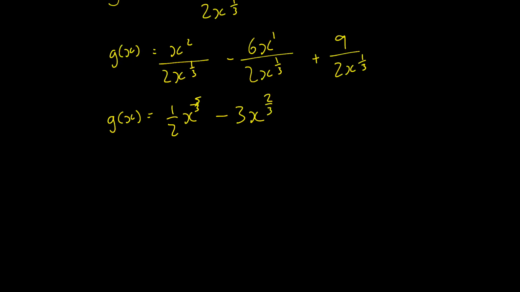And then in the last fraction, we have 9 divided by 2. We'll leave it as 9 over 2 because it's not a whole number. And remember that at the top here is actually x to the 0. So 0 minus a third is x to the negative a third. All right, we are now ready to derive.